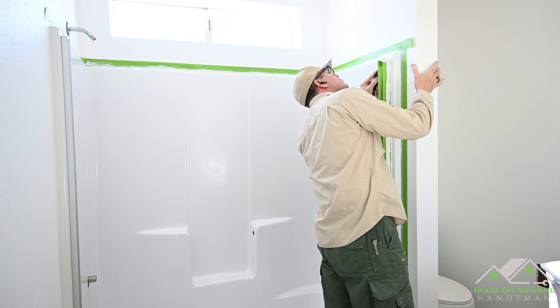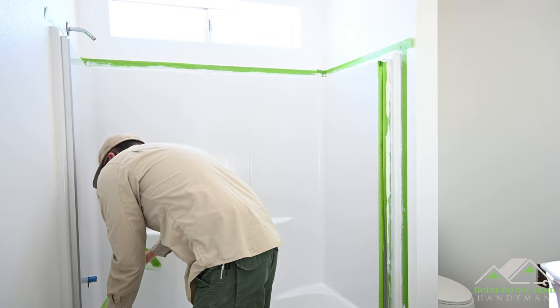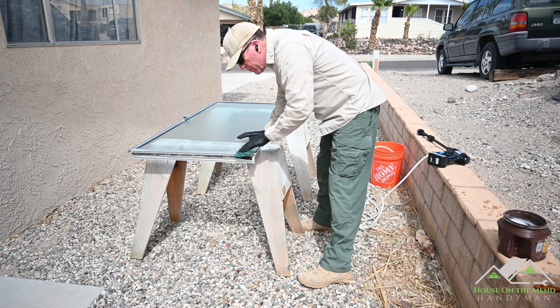So the next step is to very carefully take a razor blade and cut around all this tape where the tape meets the paint, so I don't have any issues with the tape peeling off a bit of this finish, because it's so much work to even do a little bit of touch-up, right? Once that's done, I bought a new shower head, a new tub spout, a new drain plug, and a new overflow, so they'll all be nice and fresh looking. I still need to clean the doors to get them all nice looking, and then those can go in.